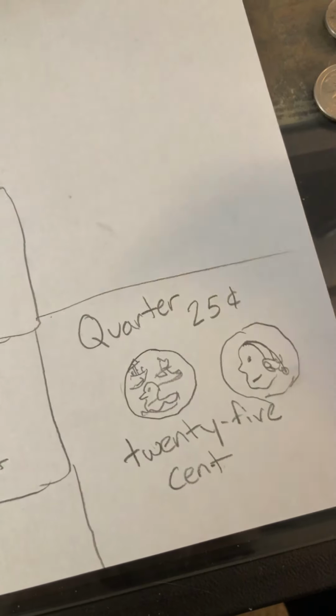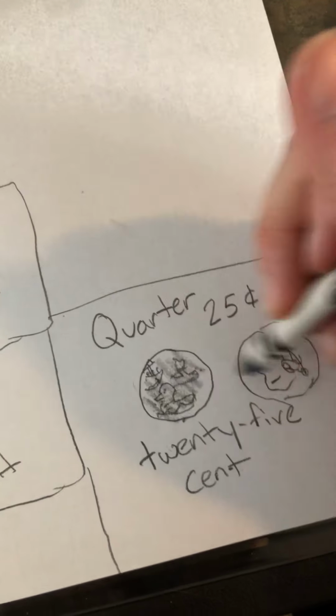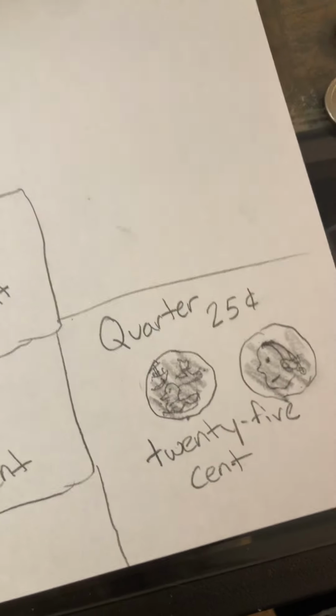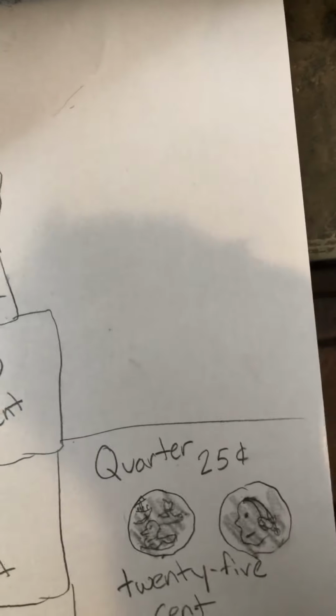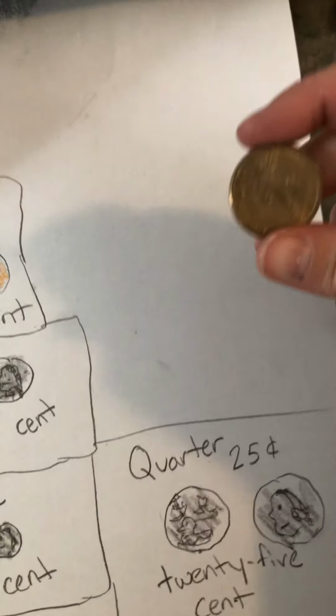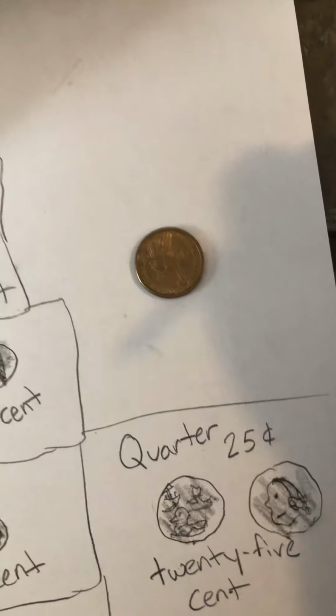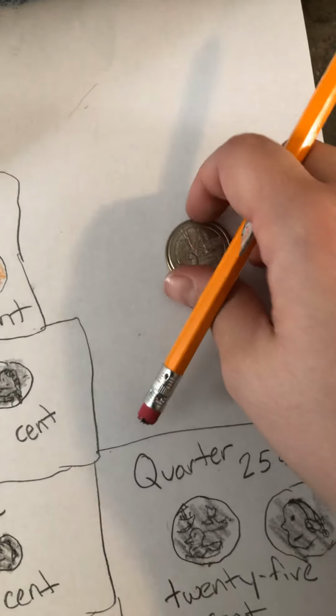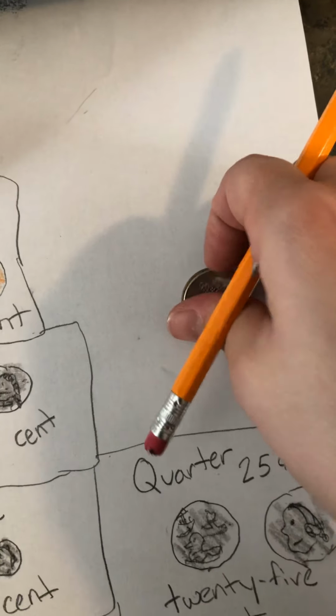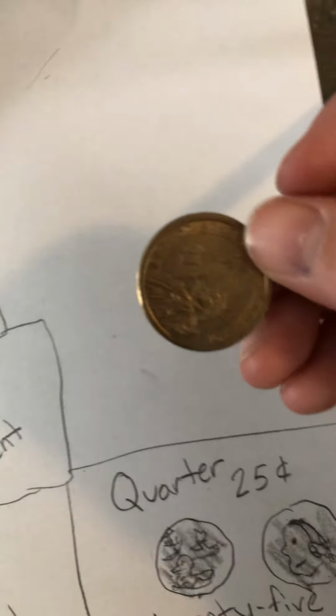Then I'm going to show you a coin that you've probably never seen before. Some of you might have, some of you maybe have never seen this coin. So this might be a good thing for you to draw as your coin or something similar to this. This is almost the exact same size as the quarter. It's actually a little bit bigger. This coin is called the dollar coin. Let's take a look at that.